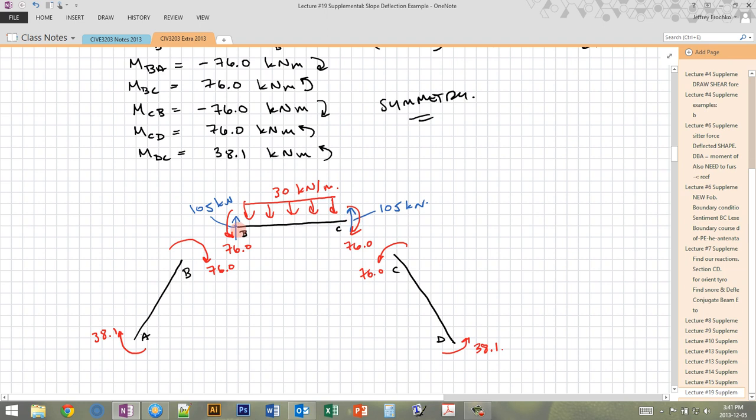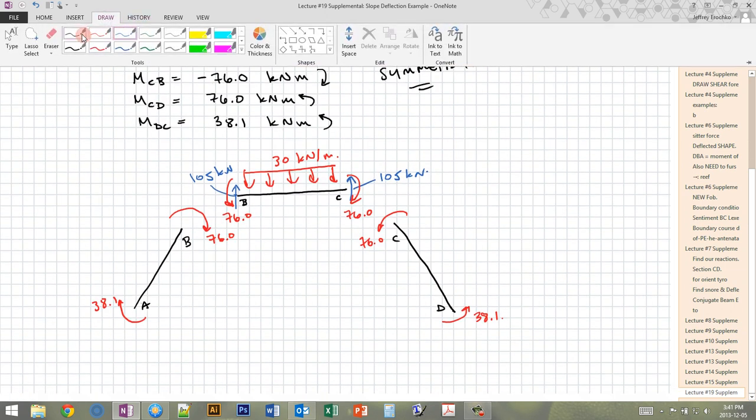Right? So if I wanted to find this one, I could take a sum of moments about B. So if this moment is involved, the shear is not involved, so that this moment is involved, this moment is involved, these two actually cancel out because one's positive and one's negative. And then all I have left is the moment caused by this uniformly distributed load, which is 30 times the length, which is 7, times the moment arm, which is 7.5. So we have an effective moment like this. And then I can find the unknown shear here, which is 105.